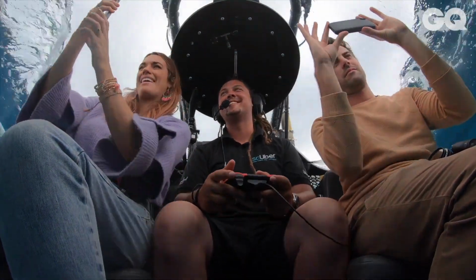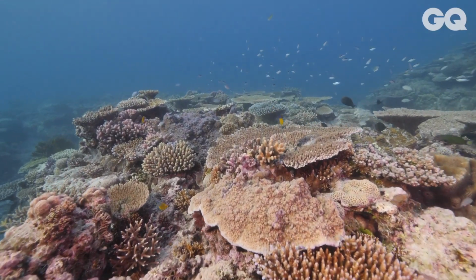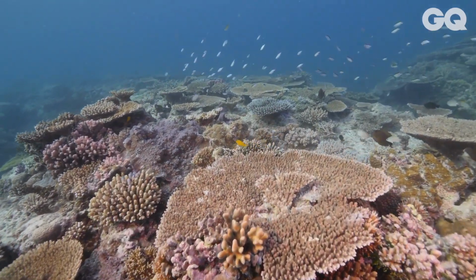So we've surfaced after being underwater for about 20 minutes. We're not wet, but we're seeing an expansive coral reef, and it's been an absolutely amazing experience, and also quite a real one, considering that in 20 years, 10 years, this whole marine activity could cease to exist. And I think that a really major component of this whole project is people really need to see what is underwater, see what's unseen, to understand why it's essential that we don't lose it.